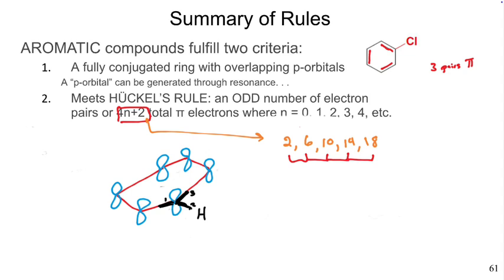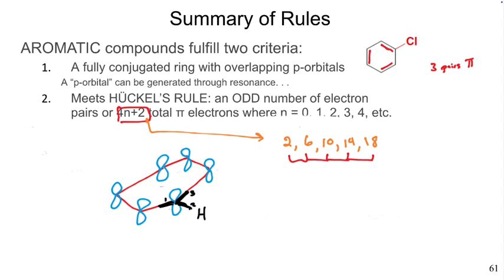That's all it is. So what this rule is effectively saying is that if we look at a cyclic structure that has pi bonds, does it have these number of electrons? If it does, it is aromatic. What does it mean if it's aromatic? It's incredibly stable and is effectively like benzene and is very unreactive. That's all we really want out of it.